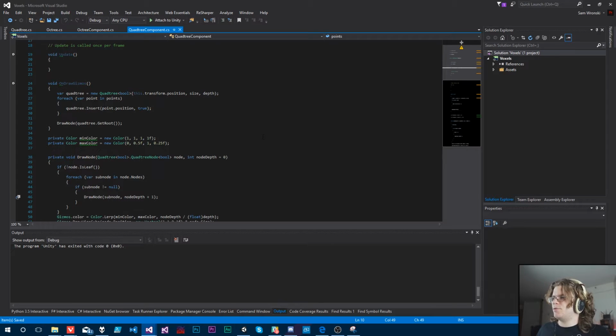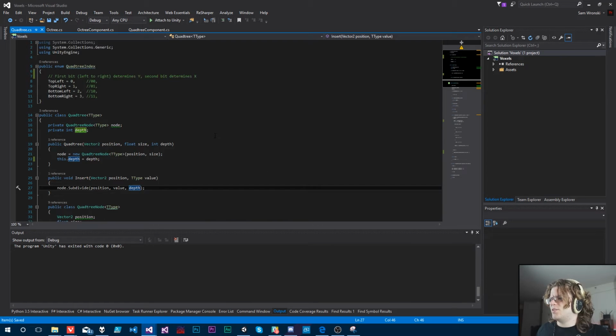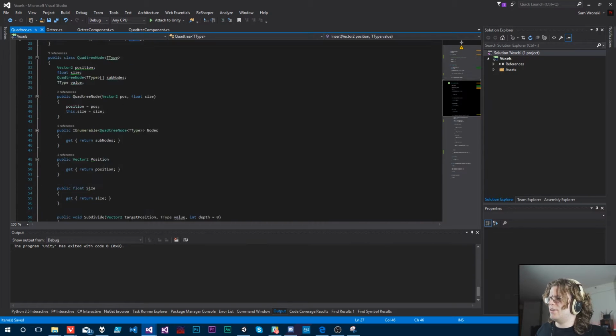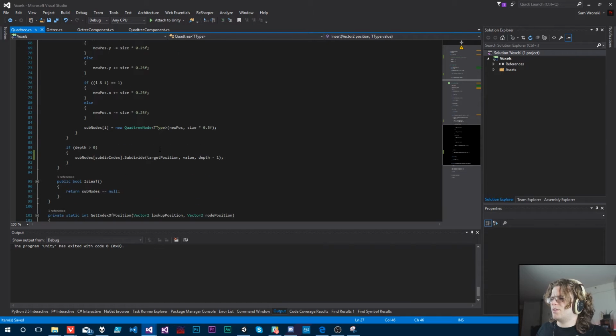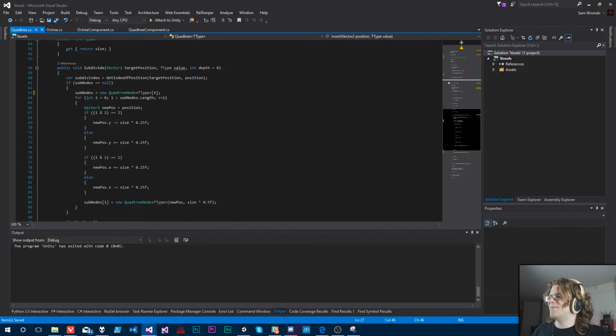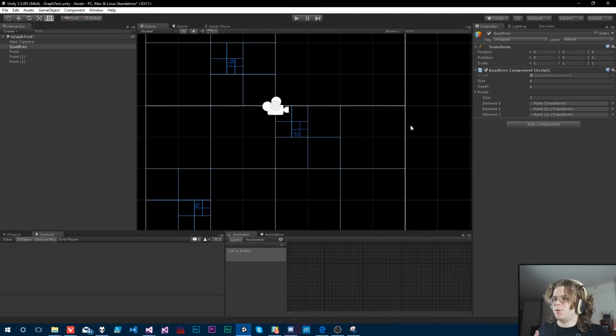I've done a few minor modifications to our Quadtree, mostly just comments and a few other things. I forget what else I pulled out. It was something, no, I didn't add anything. Ignore that, going crazy. That's fine. So this is our Quadtree. This is what we built over the last 2 videos. What we need to do now is plug something into this.